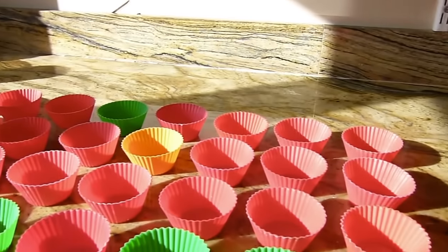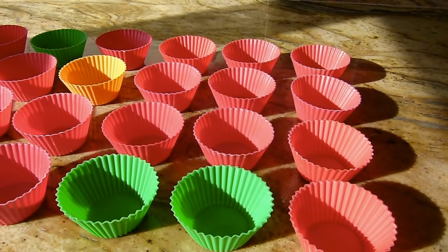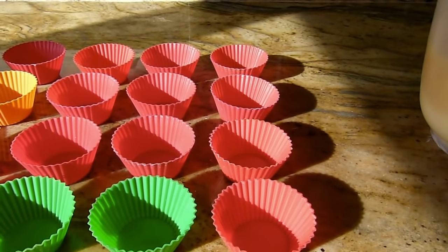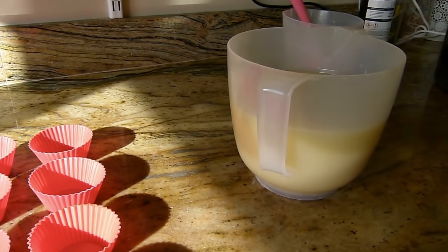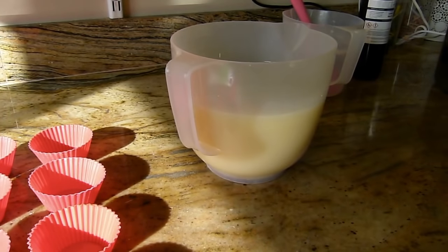Okay, so what I've done is I've laid out 36 cupcake bases, because I'm not making them as high, I'm going to have a little bit left over from each and every cupcake. I don't know how many it's going to make because I haven't made low cupcake tops before, but I've laid out 36 anyway, and it doesn't matter if I've got some left over, I just want to make sure I've got enough bases. I've already made one batch of one of them, which I'll show you after I've made these ones. I've got a bit of titanium dioxide in here, because I want the bases to be white.